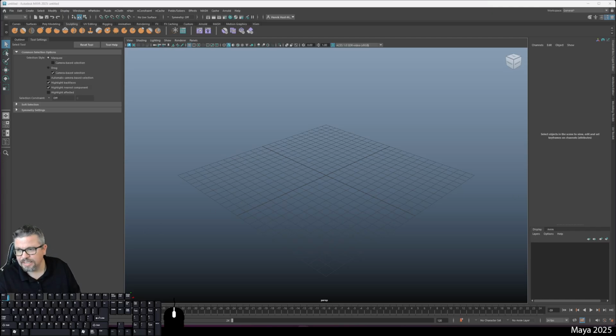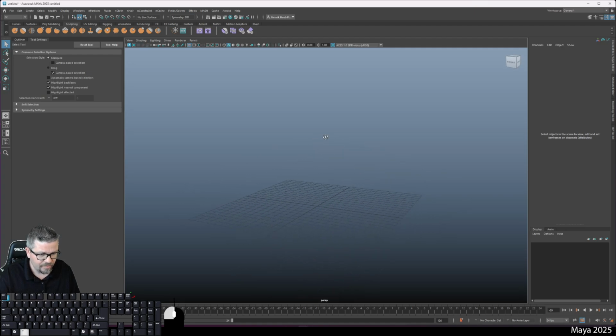Hello everyone, in today's lab I'm going to show you all how to create smoke. In the last video I showed you how to create fire. So very similar, we're still going to use the fluid container and the emitter, and instead of creating flames we're just going to create smoke, an illusion of smoke vapor basically. This way you can have both fire and smoke as needed in any of your scenes.